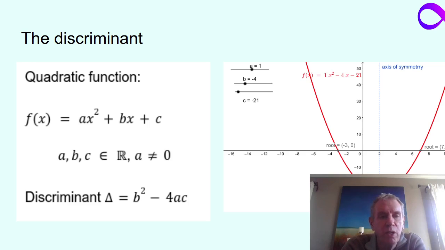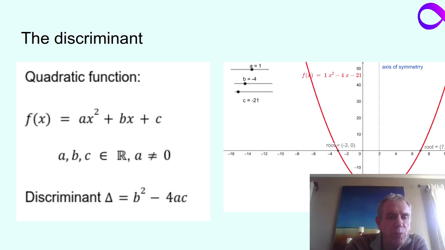Let's just look real carefully at the discriminant. The discriminant for a quadratic function is b squared minus 4ac, where a, b, and c are real numbers, but of course a cannot equal 0. Otherwise, there are no restrictions on a, b, and c. You can read that as a, b, c are elements of the set of real numbers. a is not equal to 0. And these coefficients of the quadratic function, a, b, and c, are what give me my discriminant.